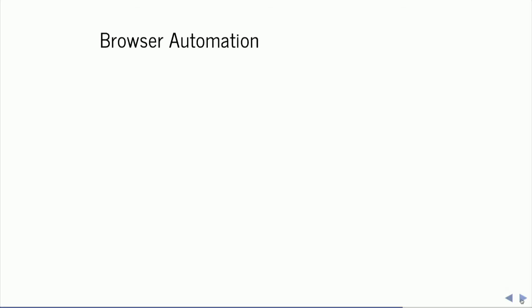OK, so we have a few minutes left. I think we have about 5 minutes. And I want to go over one last tool to have in your toolkit for screen scraping. And then we'll move on to application programming interfaces after the break. And then we'll move on to building apps and bots to collect digital trace data. And this final tool is browser automation.